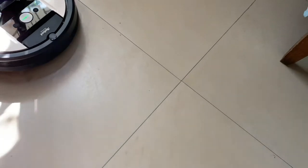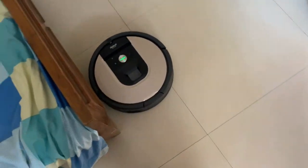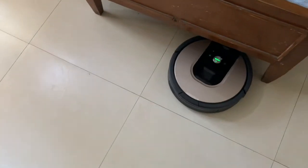See, it can't pick up all these things. This is a stain, which is really hard. Here's the Roomba going on its way. And you may be thinking that it has left all this, but it's actually stains. It goes everywhere, wherever you can't even reach. I want to follow this Roomba sometimes because it's just so much fun looking at it. Sometimes I just follow it the whole time, but sometimes I just do my own work while it does it.